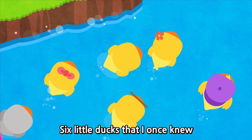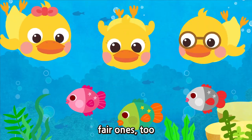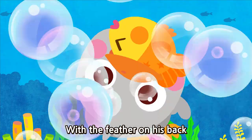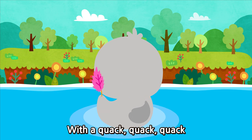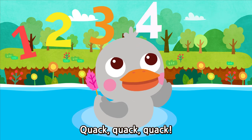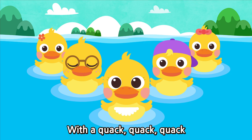Little ducks that I once knew. Fat one, skinny ones, fair ones too. But the one little duck with the feather on his back, he led the others with a quack, quack, quack. Quack, quack, quack. He led the others with a quack, quack, quack.